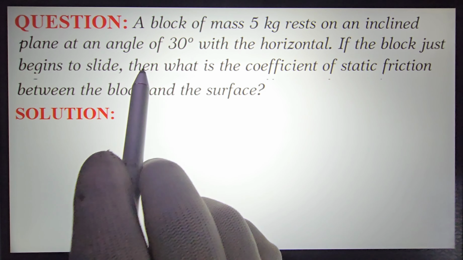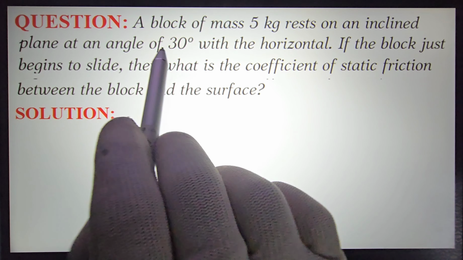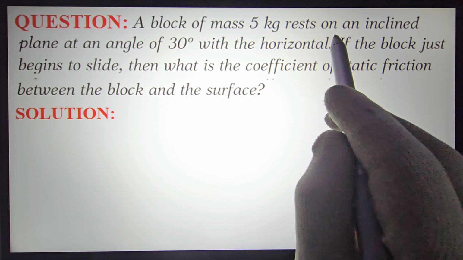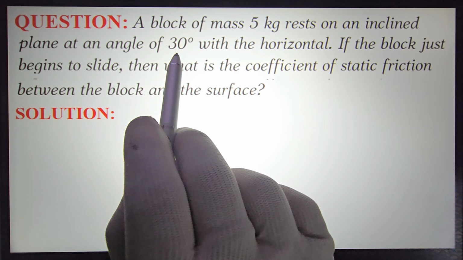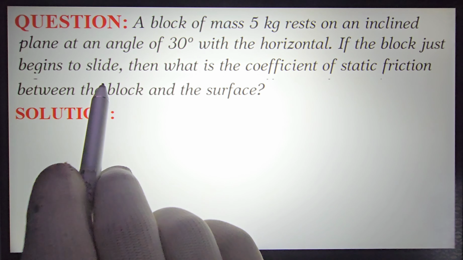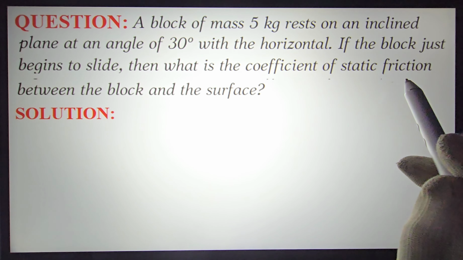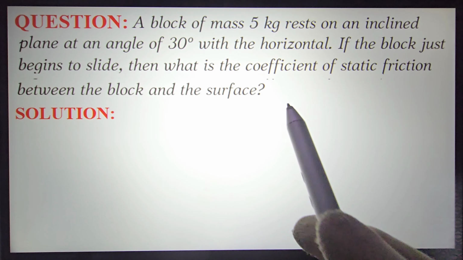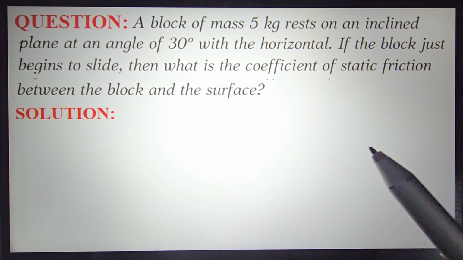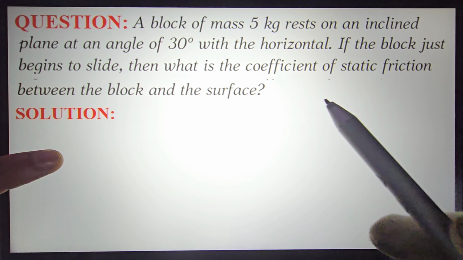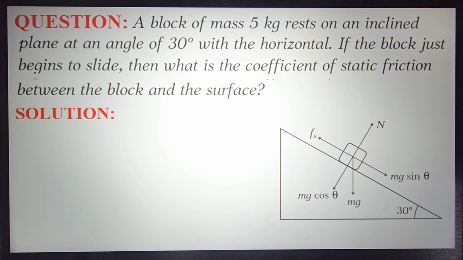Now see friends, another question which is also an important conceptual question. Let us see: a block of mass m kg rests on an inclined plane at an angle of 30 degrees with the horizontal. If the block just begins to slide, then what is the coefficient of static friction between the block and the surface? So for that we first have to draw the block diagram, or rather the free body diagram. I have already drawn this diagram like this.